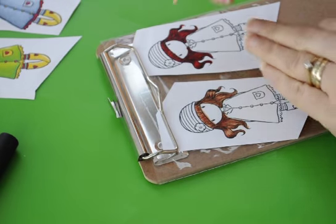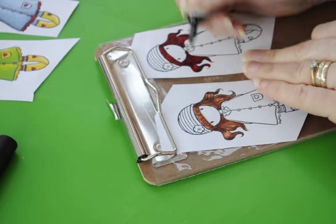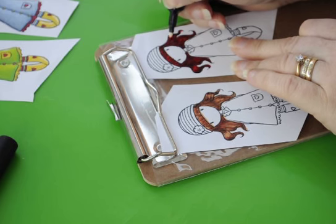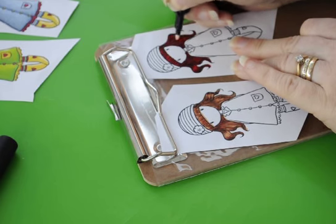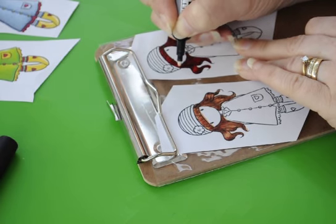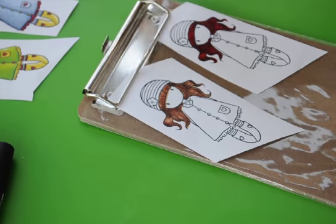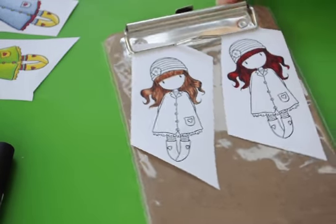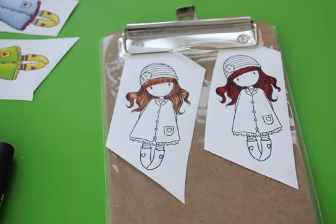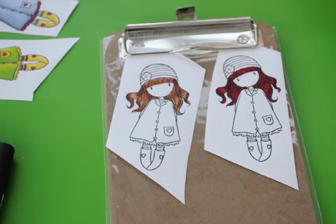Taking my blender pen, I just want to take some of the colour out in random places. As you can see, the stamps are sort of telling you where they want the lightest areas to be, so I'm going to concentrate my pen over there, taking some of this colour out. If I turn this round — please accept my apologies if the camera's lost focus — but that will give you an idea of how I do my colouring for a ginger and a red hair colour on these lovely gorgeous stamps.